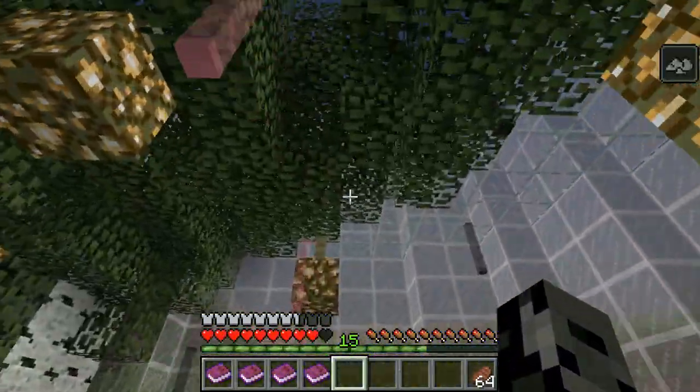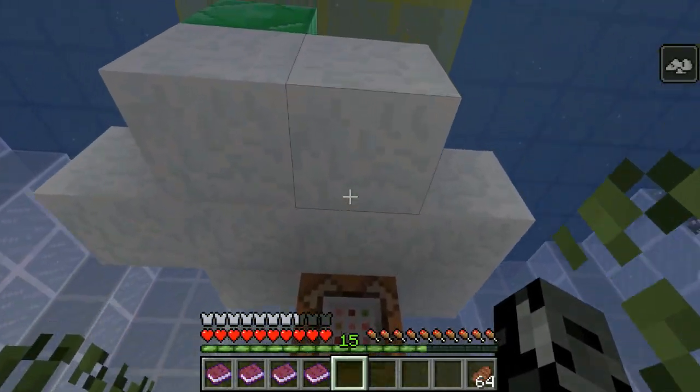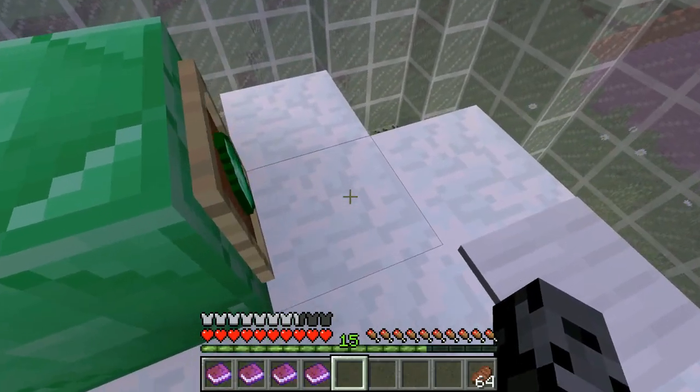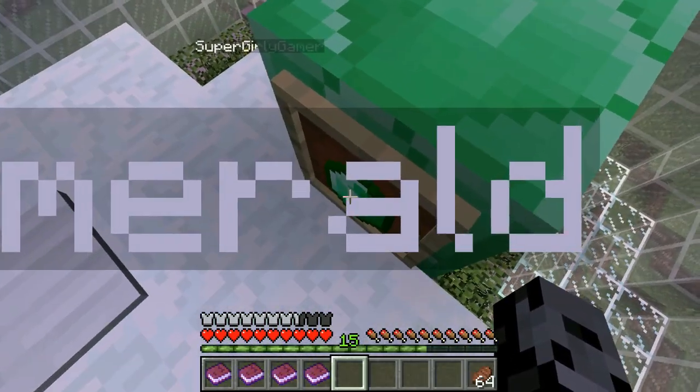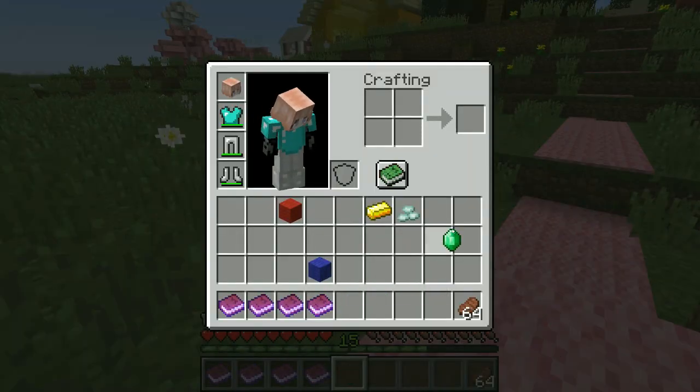All right, let's try this again. Okay, you go over like this. Yeah. I did it. I'm doing it. I've got it. Don't worry. Whoop! Got it! I made it! Yes! Okay, don't step on the pressure plate. Don't mess this up. I got the emerald. We did it! Okay, nice work!